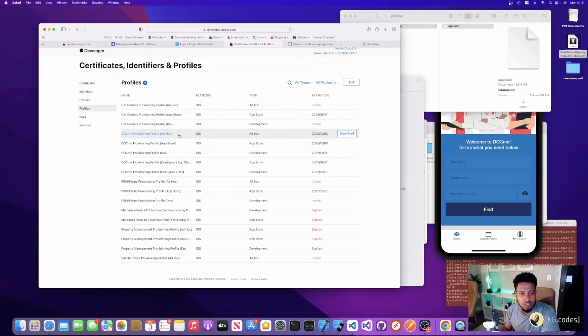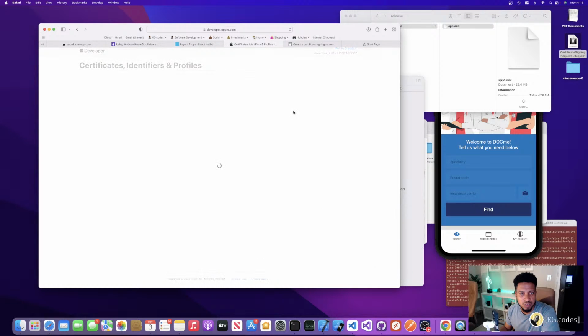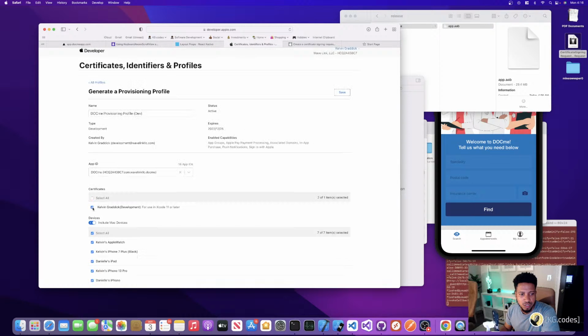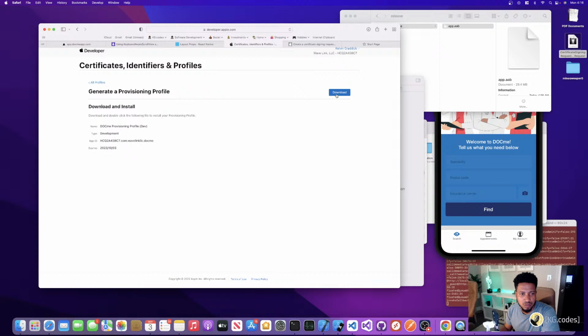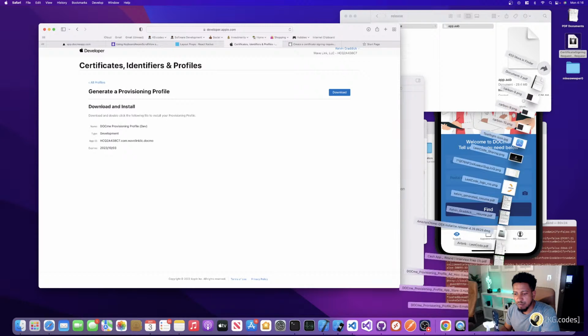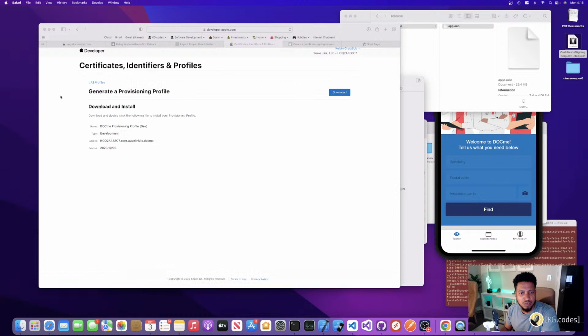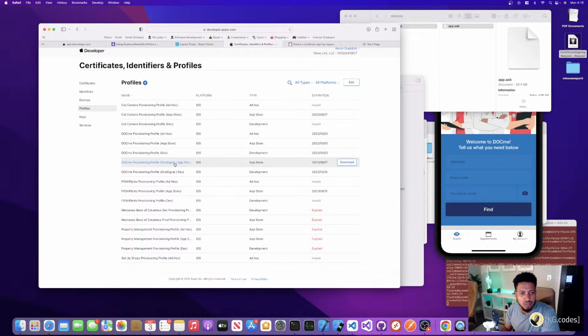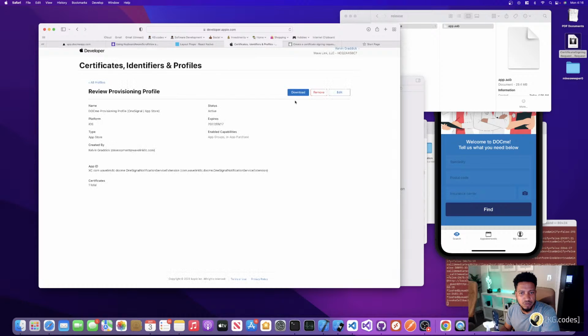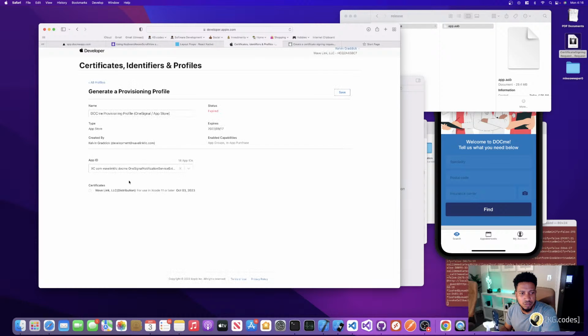Oh, I gotta do all of these. Oh, select all. I don't need to save these because I have these. So these are my push notification profiles. Definitely need these.